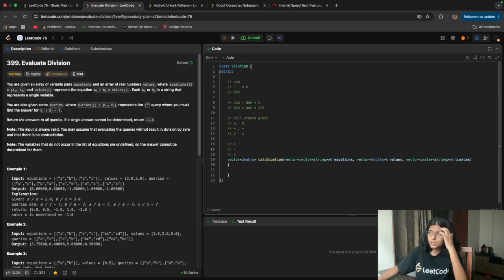So what I will do here, I want to find a by c value. So here I will go in A's list. I will see from a by something which value I am getting. And if that something isn't my denominator, then go to that something, that node basically, and see if I have a destination there.